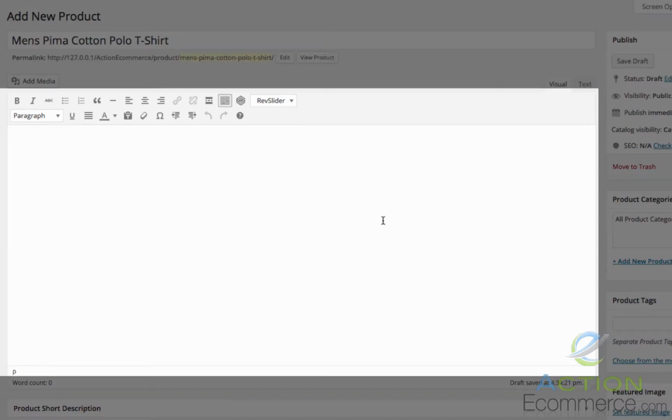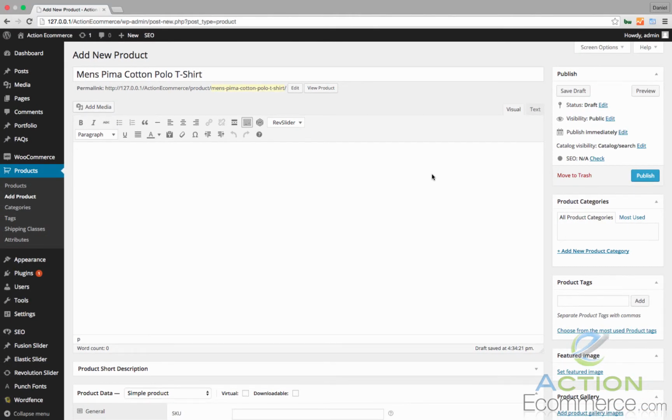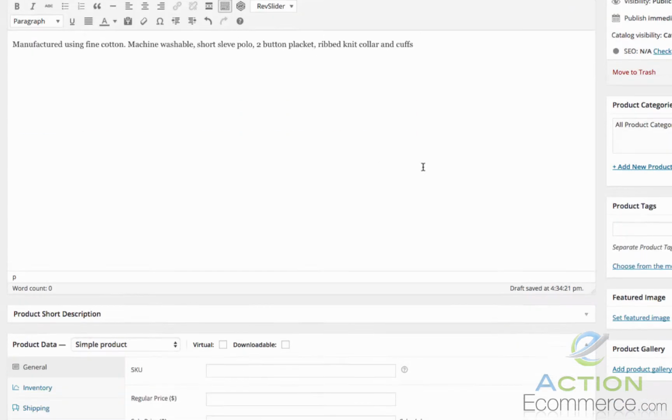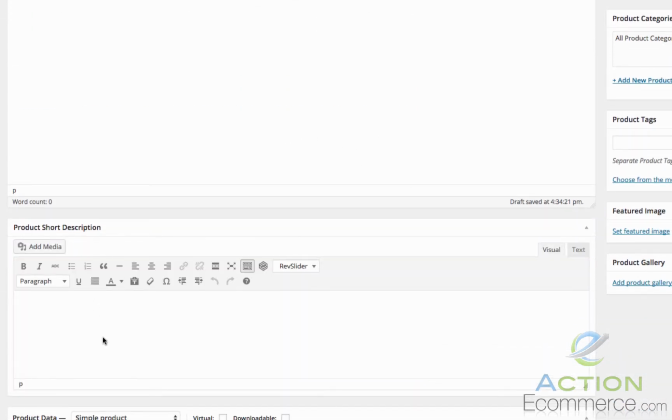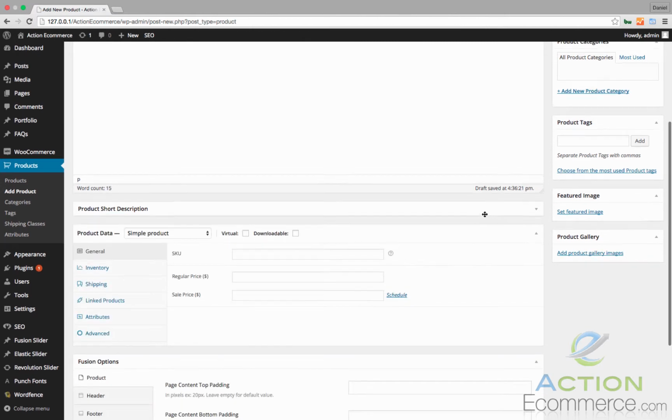And then this box followed below that is actually going to be your main description of the product. For this first product, this will be defined as a simple product. I'll explain that in a minute. But first, let's enter our main description of this product. Clean this up a little bit. And then for the product short description, this is going to display right under the title. As the word explains it, it is a product short description. You can also leave this blank if you prefer not to add anything right now. And we will also go ahead and minimize this window to get this out of the way.